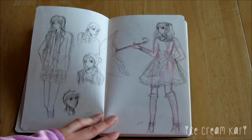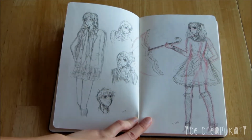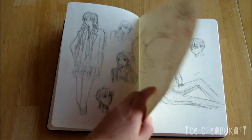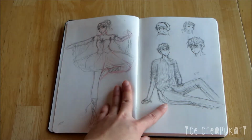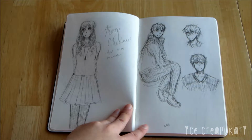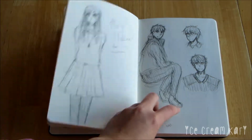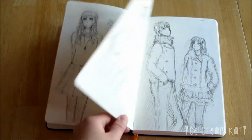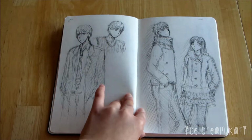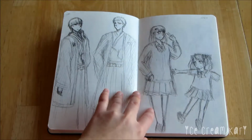So the first spread, I actually drew on both sides of these sketchbooks. I've started drawing on both sides of the page for most of my sketchbooks, if they're not wire bound, but I think you can basically pinpoint the fandoms I draw now. So I'll point out anything if it's like a radically different fandom or original character that I don't really draw anymore. But most of the stuff I draw is from either Kuroko no Basket, Haikyuu, or my OCs Hikari and Kenshin.